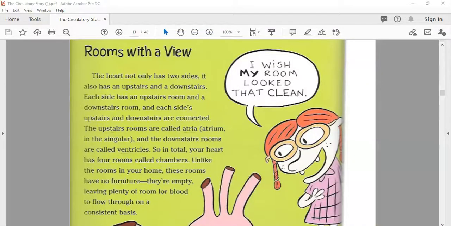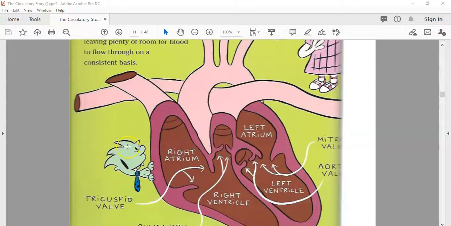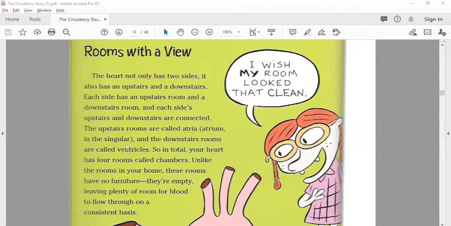And this is what page 10 looks like. It says rooms with a view. So you already know that section is going to be about rooms with a view. And I don't mean literally the rooms in your house. We mean the heart. So go ahead and try that by yourself. Remember, you can download the book from Teams, or you can just view it through your computer or your laptop if you need to.